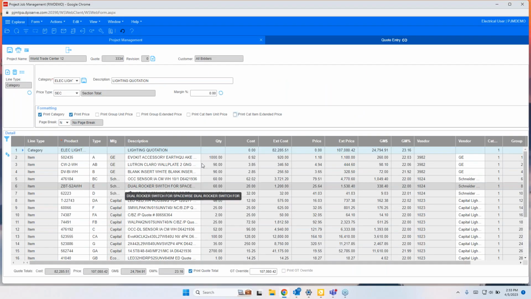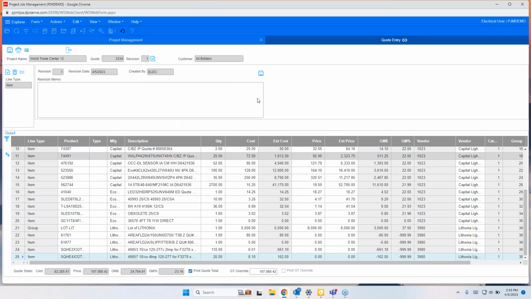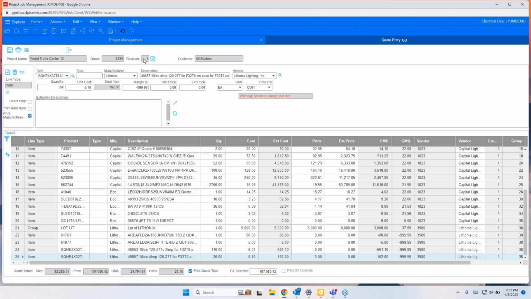So once the quote goes out, I may want to make a revision, so I can hit the plus button here. Once I send the quote out, I can't change the quote anymore. But when I create a revision, I can recalculate costs based on the current costs that are in the ERP, or I don't have to, right? This is a question that, as the management team, you can decide whether you're going to do or not. You can make it default to that. So you can say so while you're creating the revision as you're building it. And now we have a second revision, revision number 1, as we're building this quote.